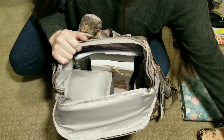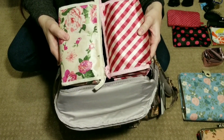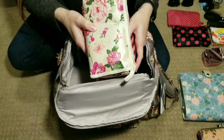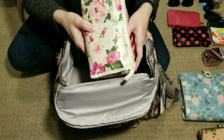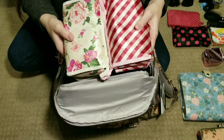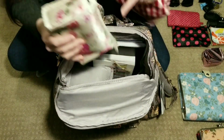So what I was doing is I was taking each of these to hold an extra set of clothes for each of my two girls. Now, a lot of people like to put the extra set of clothes for the two children into one bag, but what I found is that I would accidentally think that I had two pairs of clothes, one for each of them, only to realize when I needed it that it was two pairs of clothes for only one of my children. So to avoid that confusion and just ending up with a clothless child out on the go, I like to pack their clothes separately. That way I know for sure that they each have spare clothes ready to go.